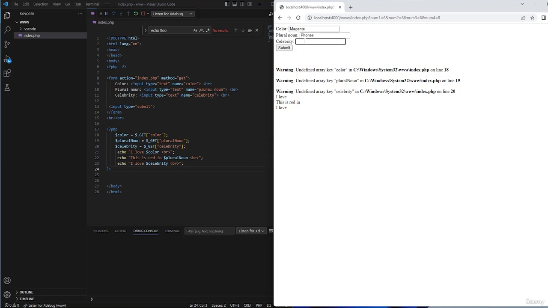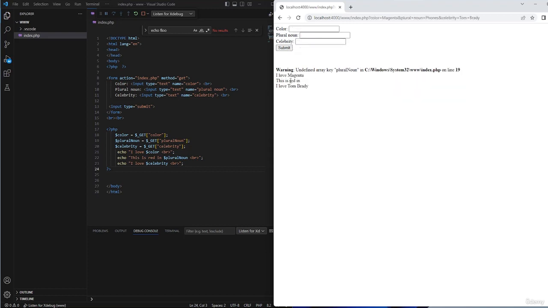Here I'm going to type in celebrity. Let's say Tom Brady. I'm going to put in submit, and you can see I love magenta. This is red in the plural noun, and I love Tom Brady. So you can see that all of them have been put down, and this is how exactly the MadLibs game is constructed.